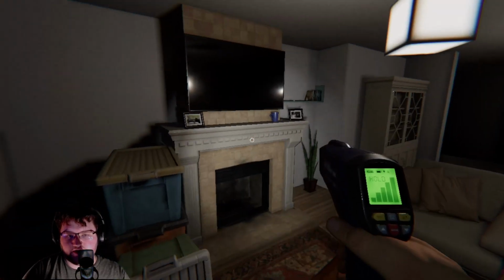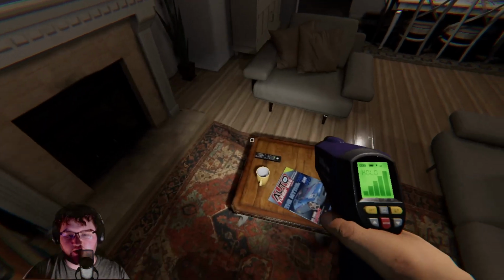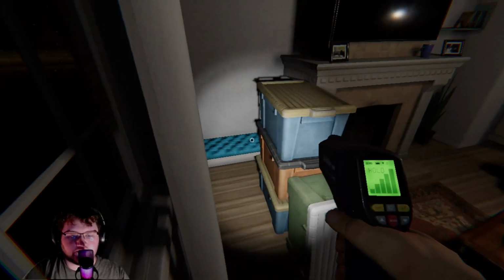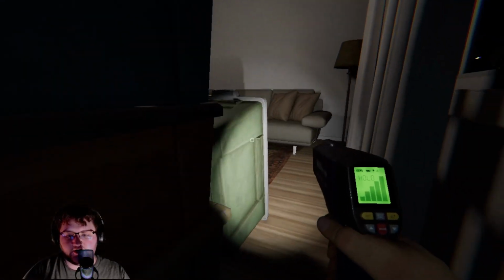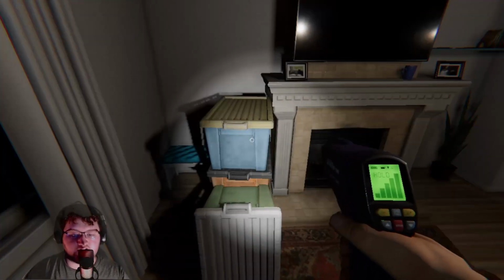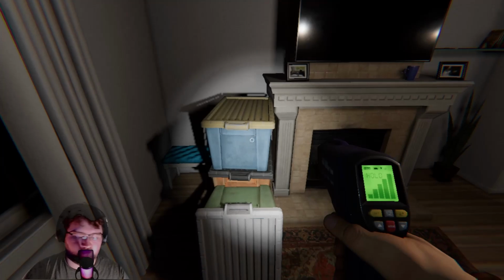Only other things to note, the ghost does have a unique interaction where it can use the remote to turn on the TV, so make sure you check that for EMFs if the TV ever turns on. And then this is considered a sanctioned hiding spot, so you can duck behind those bins, as long as your tech is off, to get away from the ghost.